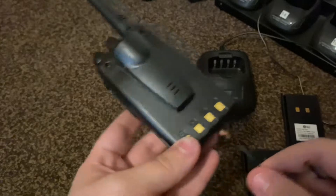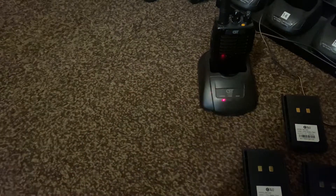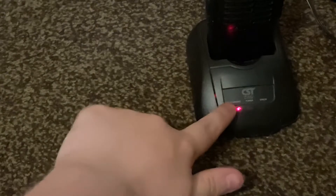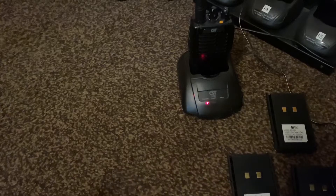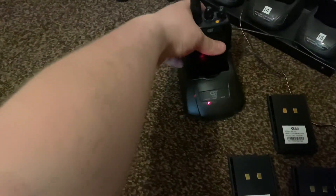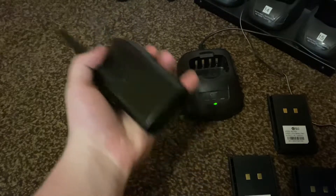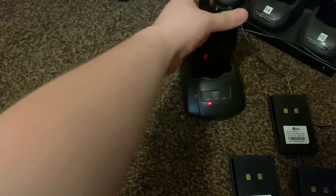Shall we give it a try guys? So we're taking it off and putting it in the charger — you want to look for a red light. And there you have it guys — that is a very very good sign. That means the charger is now detecting it and it's charging — there's a little charging symbol there, it's red. Before guys, in that same battery, it was flashing. Now if I take it off the charger it should turn on fine. There it is — everything is working fine. It'll be reset and it'll save you money.